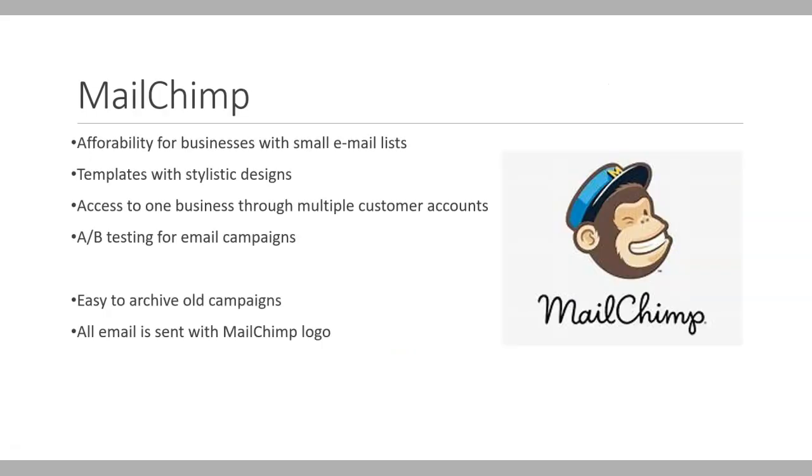MailChimp is very affordable for businesses with small email lists. The templates can be stylistic in design, and you can conduct A/B testing for email campaigns. The other advantage for MailChimp is that it's easy to archive their old campaigns. But a drawback may be about the personalization and even branding that you may want to have on your emails. This will always go out with the MailChimp logo.